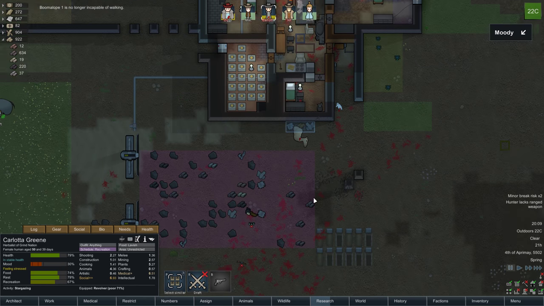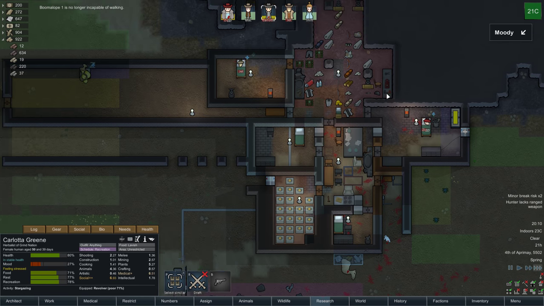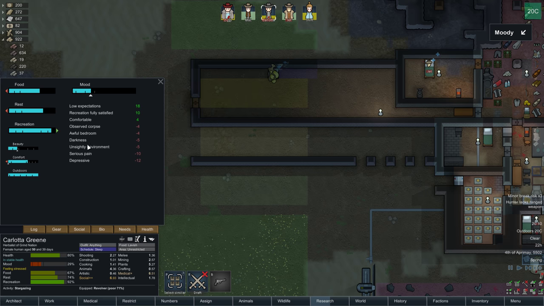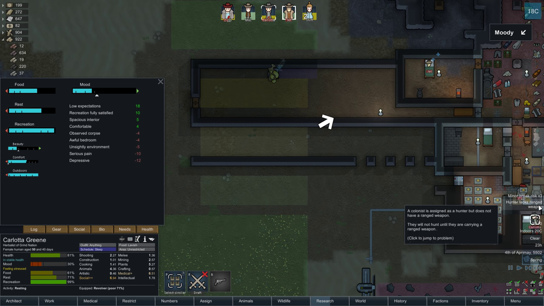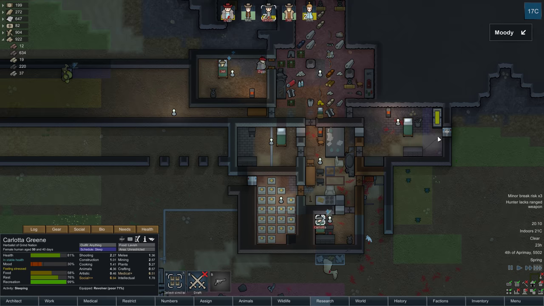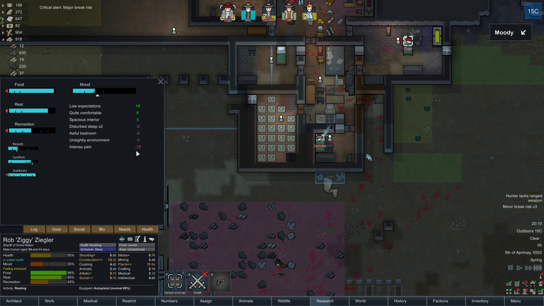Carlotta, what are you doing? Stargazing. You come, never mind. They can do that when they're ready. Carlotta's gonna break here. Depressive, serious pain, darkness, awful bedroom. We got 3 minor break risks. Ziggy's gonna lose it. Ziggy, go. Chill out.